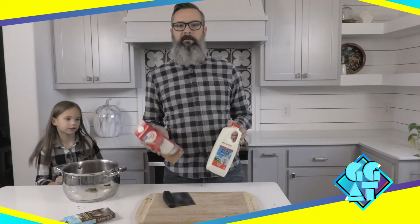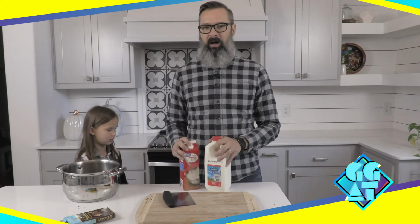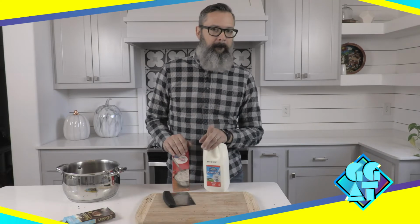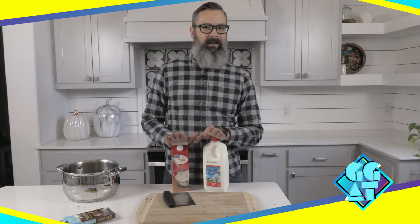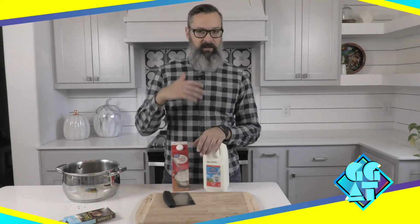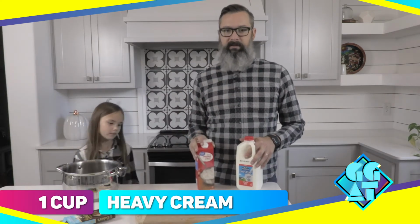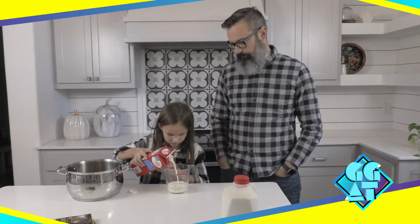All right, here we go with the heavy whipping cream and whole milk again. This will be rich. The last one was really rich as well. So I don't know what to expect with this, honestly. The last one tasted really good, but it's heavy. After a few sips, you were kind of done. It's like if someone gave you an entire cheesecake. You'd be like, oh my gosh, and you'd start to eat it, and it tastes great. And then you'd get disgustingly sick. 1 cup of heavy cream and 3.5 cups of whole milk. So let's do that.